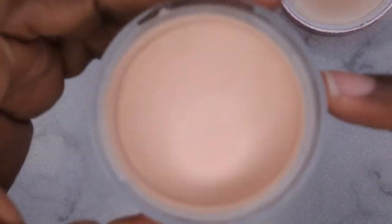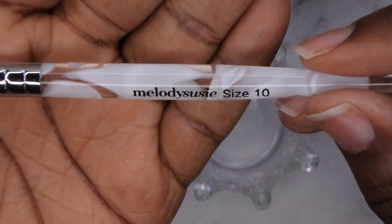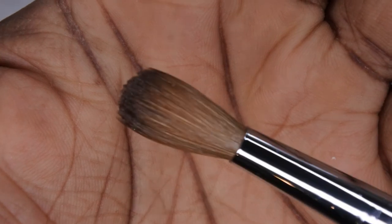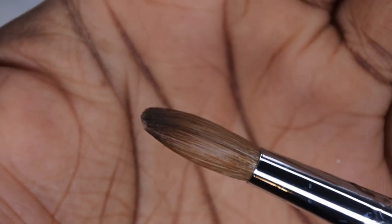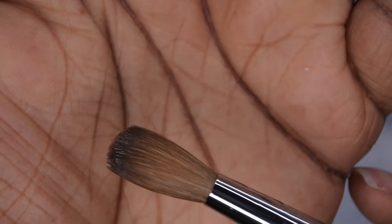But yeah, anywho, I'm gonna go in with my Touch of Lips. I'm gonna use my Young Nails monomer as well as this beautiful MelodySusie number 10 brush. And yeah, y'all, let's get to it. I can already see the difference in how much monomer this brush holds compared to my older brushes. You see how much monomer is still sitting in this brush? That's really awesome. That's gonna make it easy to pick up beads, larger beads and smaller beads. So yeah, I'm excited to work with this.